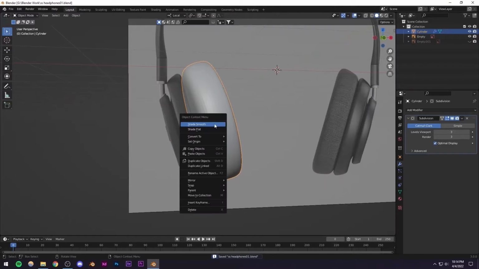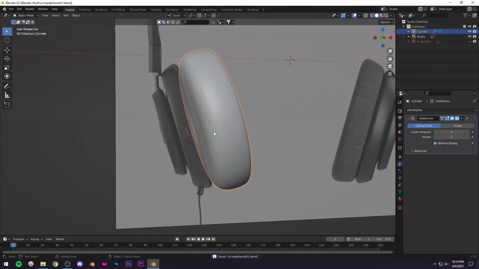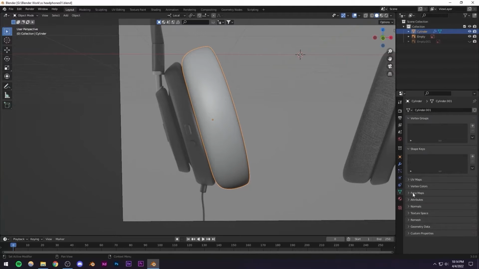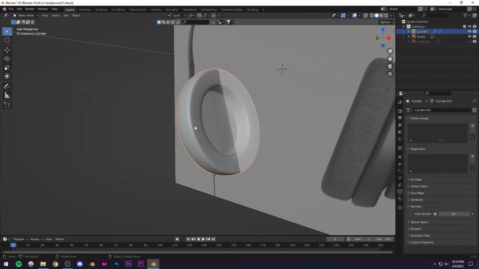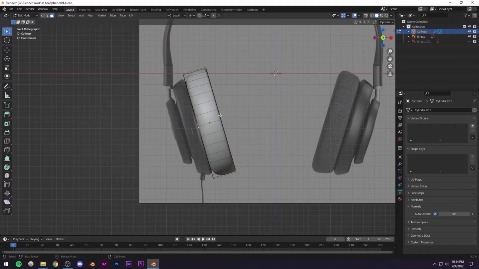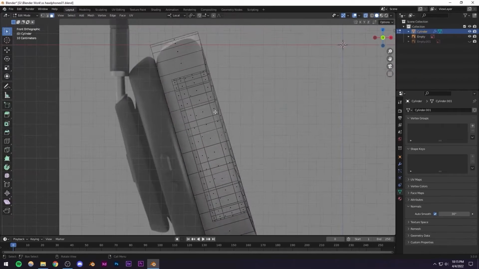So I'm just going to be right clicking this and shade smooth, which is going to make it look pretty good. And I'm just going to be going to my vertex menu, and I'm going to be going to this normals, and I'm going to be pressing this auto smooth right here. Now this is going to get rid of any weird shading issues which we have sometimes, although I don't think we had many shading issues this time, but sometimes you do have them.